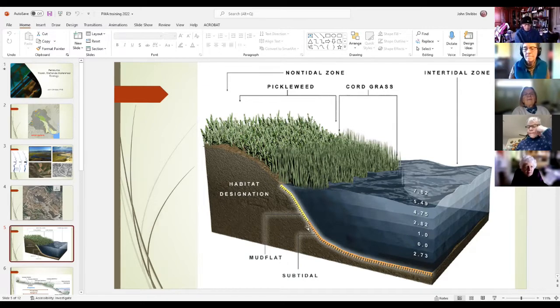Okay, so as the rise and fall at the zero mark down here, you'll see there's a mark, orange versus yellow. Below that area is subtidal, which means it's underwater pretty much almost 90% of the time or more. Then you have your mud flats, which become dry as the water recedes. They stay as mud flats because the rising waters come in, and plants cannot survive in these mud flats. It's just too much water inundation, not enough oxygen in the soil to use.